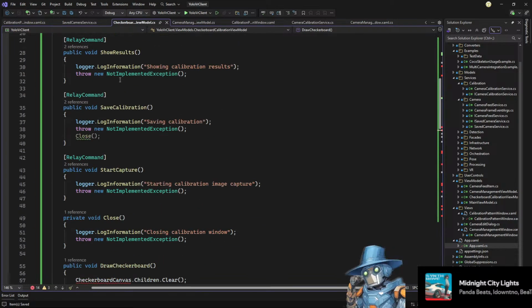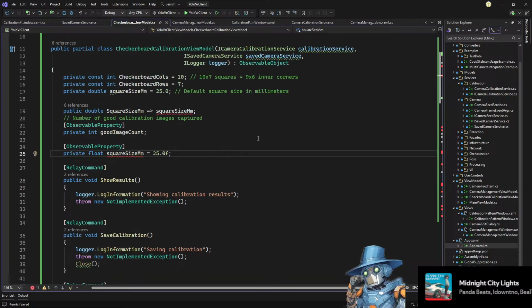Checkerboard canvas. Close the windows. Good.